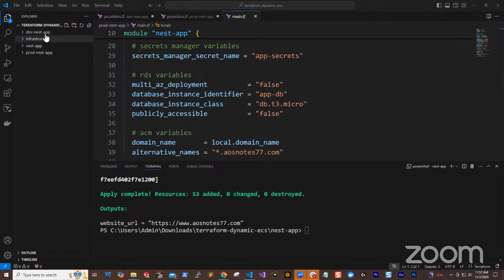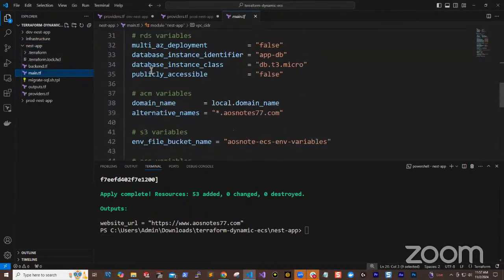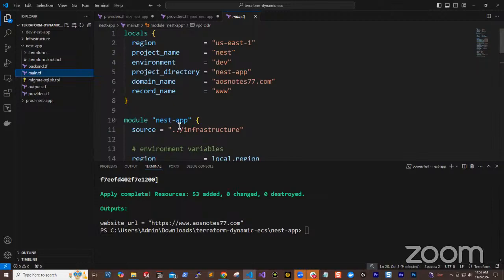So there are several ways you can do it. You can store this in a different repository, then just have the source, call that repository, and then you can still do your branching that way. You can have one branch that has the code for dev and one branch that has the code for prod. There are several ways you can do it, but I think this approach just makes it much, much simpler.